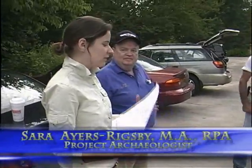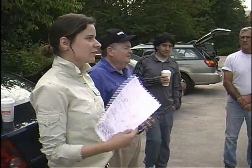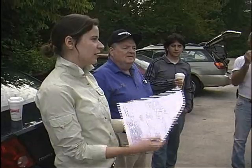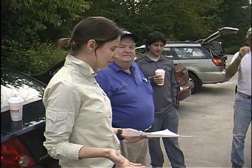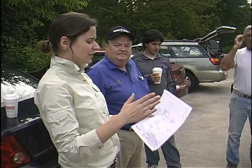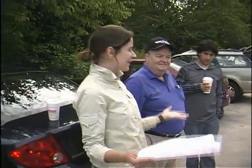Basically, I work for an environmental compliance company, and as part of Section 106, which is a federal law saying you have to evaluate the environmental and cultural effects of any construction project, so the archaeological effects, I go out and test for cell phone towers. This one is kind of interesting because they're attaching a cell phone tower to the existing PECO transmission tower. So usually you wouldn't do an archaeological survey for this type of project because it's already been done for the tower. But since it's such an important site, they decided to let me go out, and they were like, we want you to do a detector survey as part of it. So then I enlisted Woody's help, and you all came today to help me.